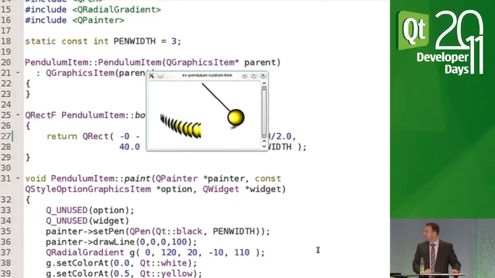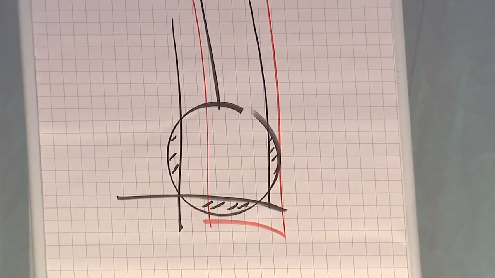You just reduce the bounding rect by half the width. So what you're returning now is just this part. And everything you paint outside gives, well, undefined behavior, since Graphics View is not aware that you are painting there, so it might not update whatever else is there.